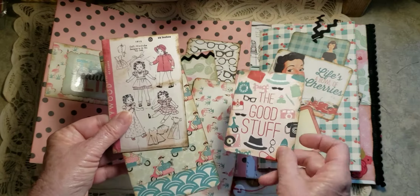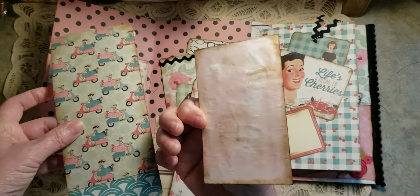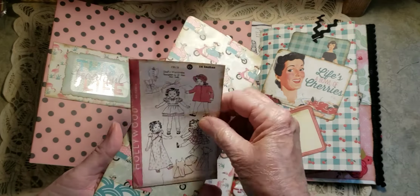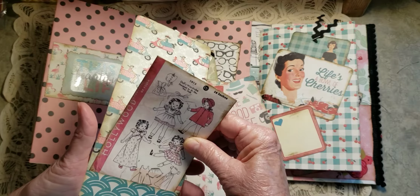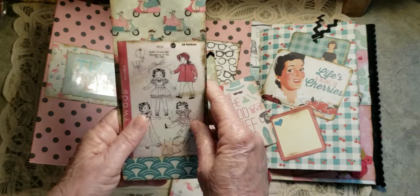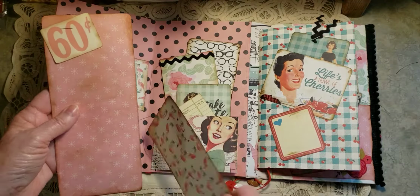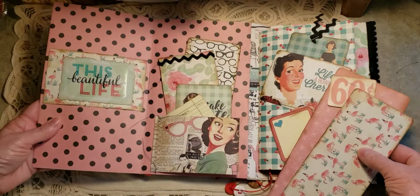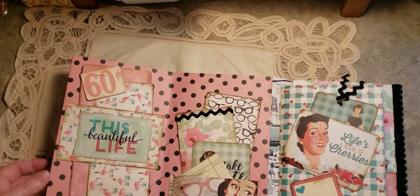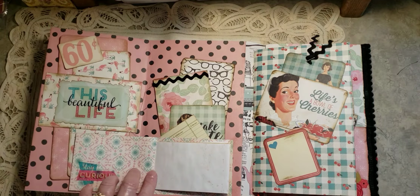You could add a little picture. And then this was from a digital. I just had this. I thought it was cute, kind of vintage, and it has the pink on the back. Kool-Aid dyed. I think this is from Nevermore Creations 17. I think it was pink collection that I got that from. Then these two go back into this pocket. And then we have this little, so stay curious.